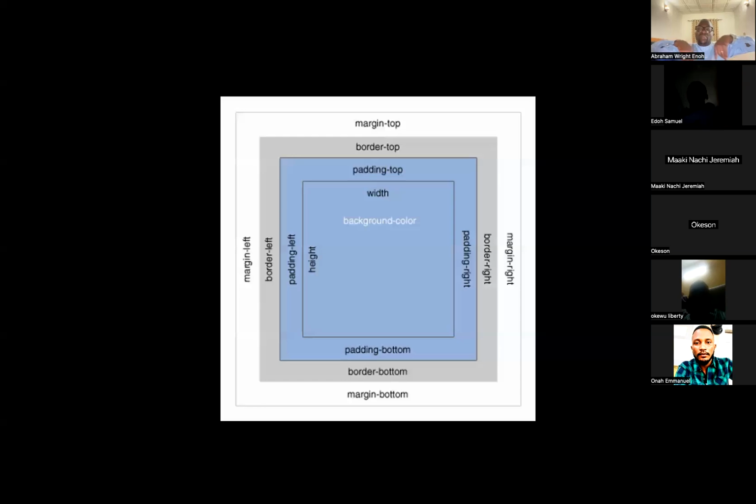It is the total parent. Whenever you mention margin, you're going to be referring to a total object, either in a section, in a div, or in a container of a UL or OL. Do you understand this?